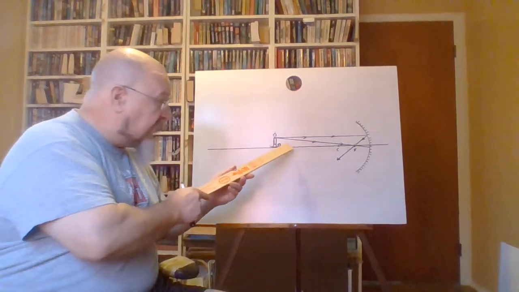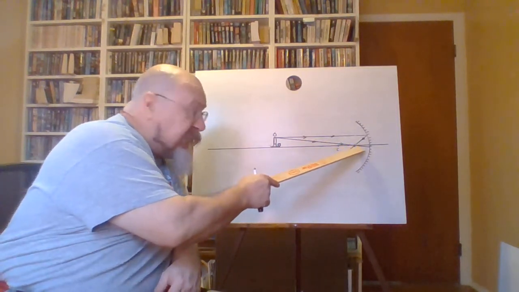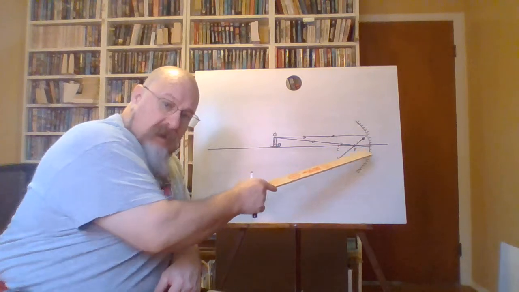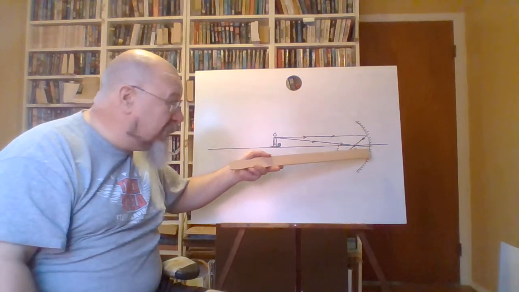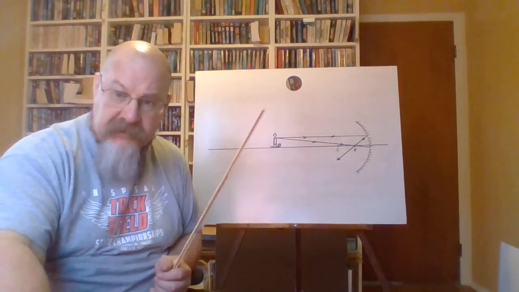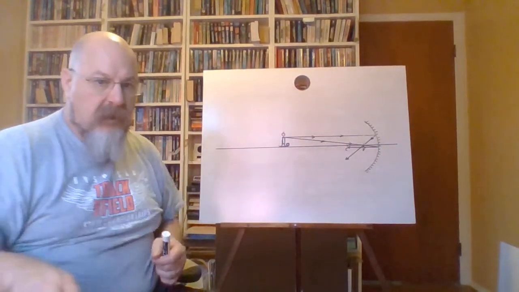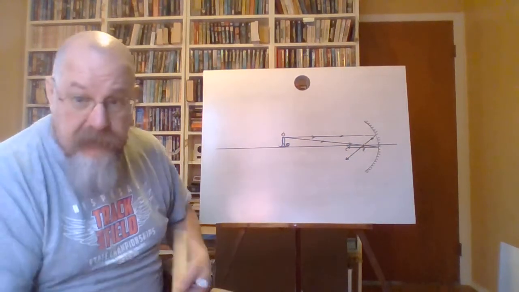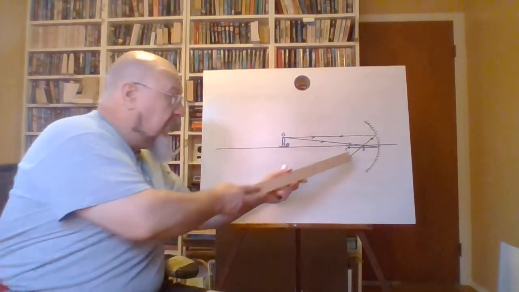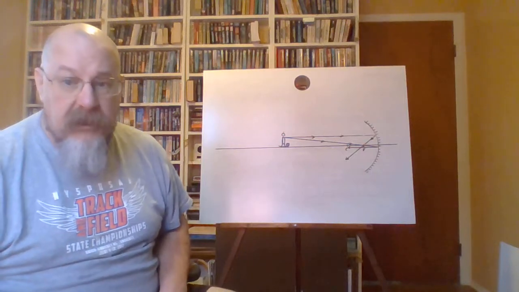So there you see the second ray, second part of the spherical wavefront, if you will, goes through the focus point on the way to the mirror. Now notice it's really low down there. Okay? All right? That gets reflected back through parallel to the principal axis. Okay, now I know it's a little difficult to see because it's a little far away, but you see how I've drawn that parallel to the principal axis? Now, up close, here's what you're looking at.